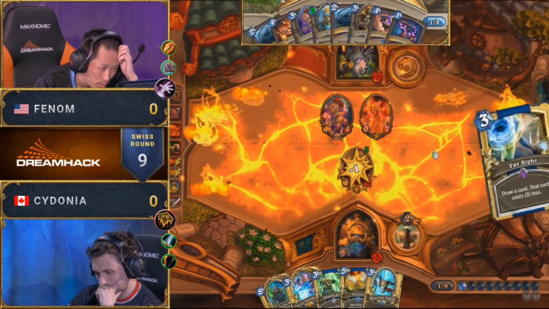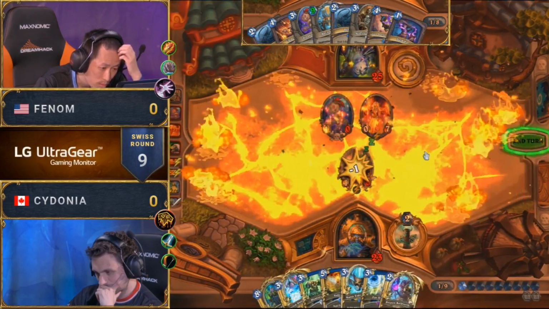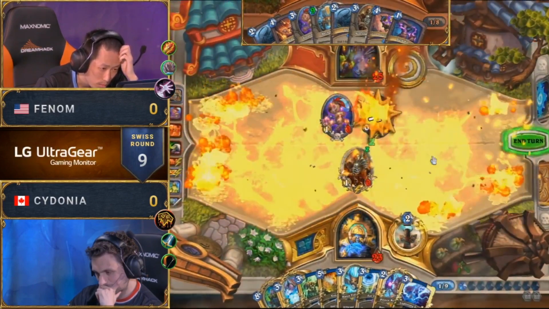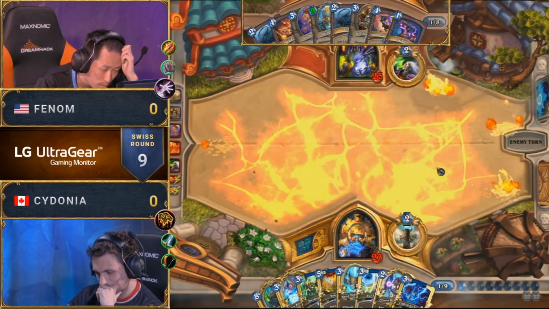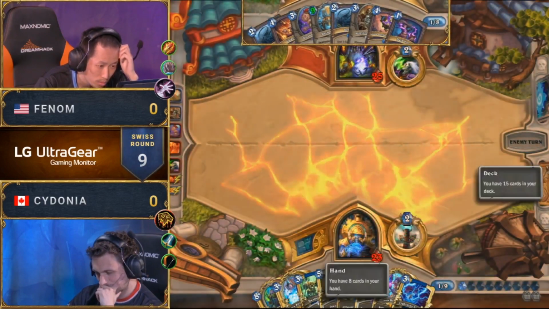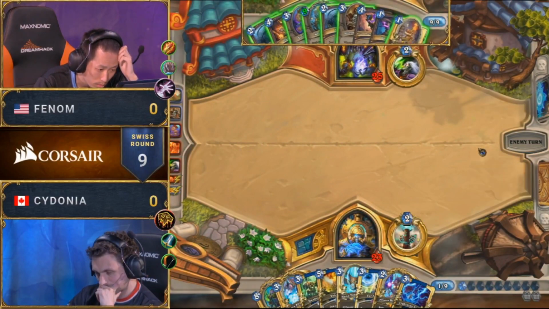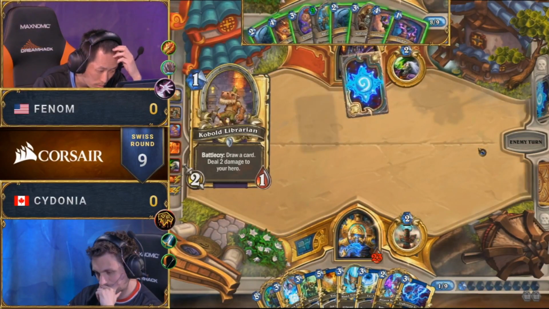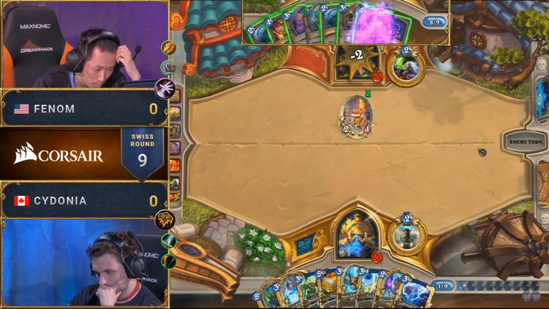Pretty inconsequential. Take the opportunity to draw off the Volcano and the Acolyte. Cydonia still not finding the pieces that he needs. Needs Sauronite, needs Shudderwalk, needs Zola. Definitely needs a lot of those cards. Cydonia, 8 cards for Fenom. That means Cydonia dies when Fenom draws the last, now 7 cards of his deck.